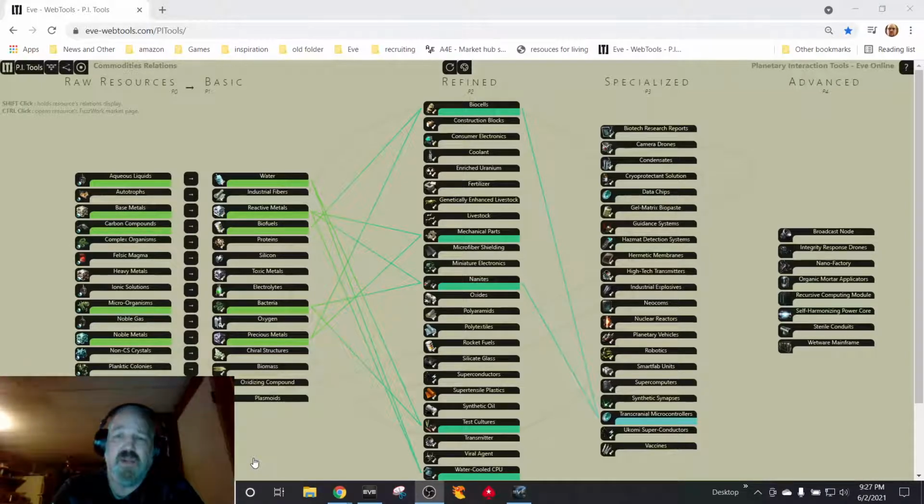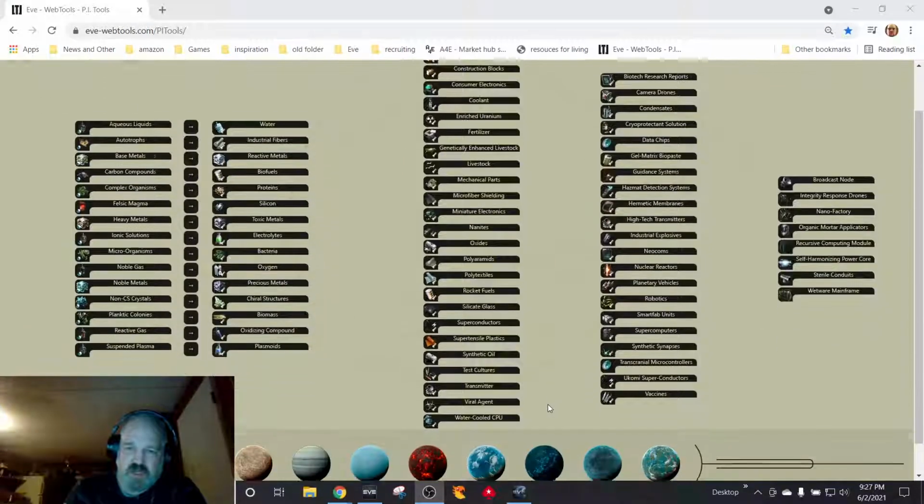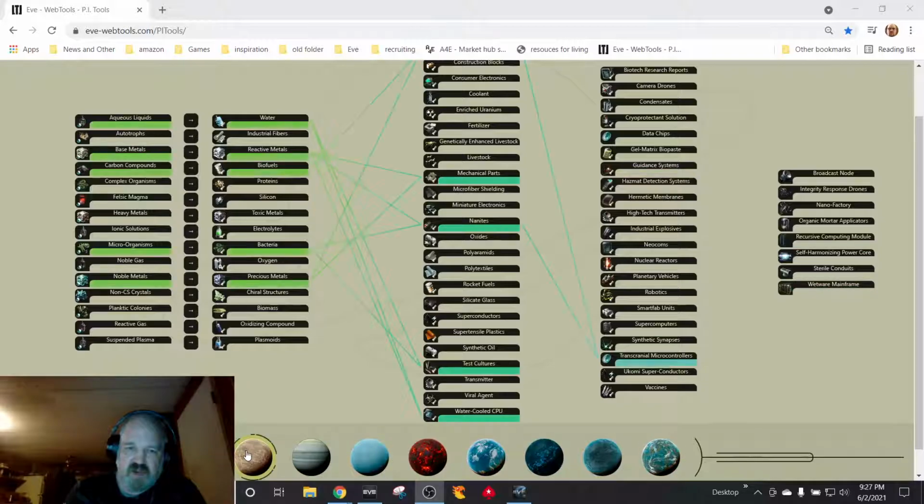So how can I do that? Well, if you notice, I'm just going to scroll down here and hover over it again. The level 3s in the 4th row here, a barren planet can create transcranial microcontrollers on its own.